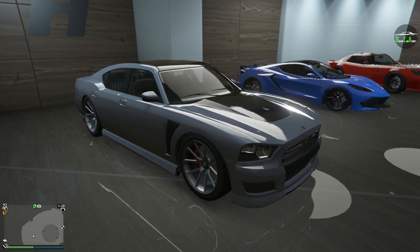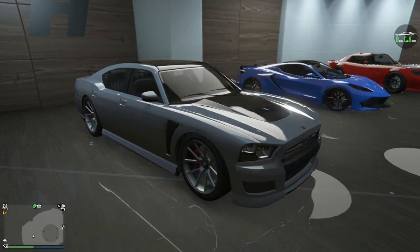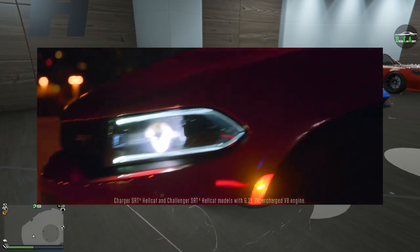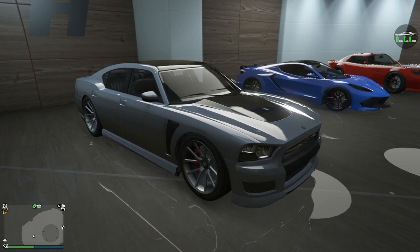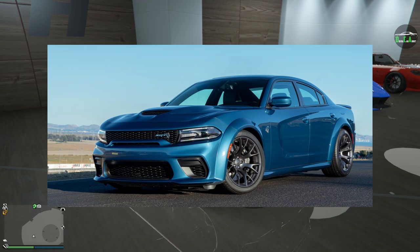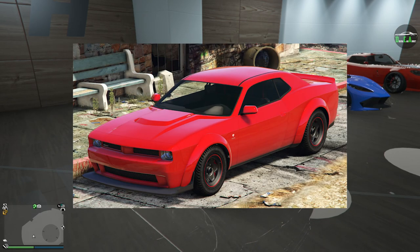The Buffalo S is primarily based on the 2012 Dodge Charger SRT8, which was a very good-looking Charger at the time it released. We have to keep in mind GTA 5 came out in 2013, so the Hellcats didn't exist back then — they weren't unveiled until mid-2014. That's why a lot of players for many years have been wanting an updated Buffalo inspired by the Charger Hellcat, which I think would be a great addition to the game, especially nowadays since the wide-body release.